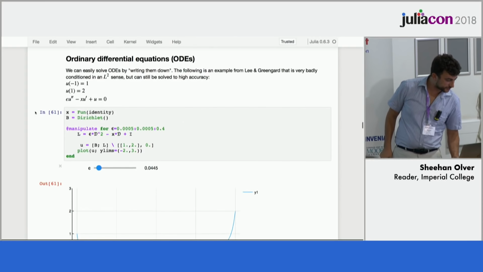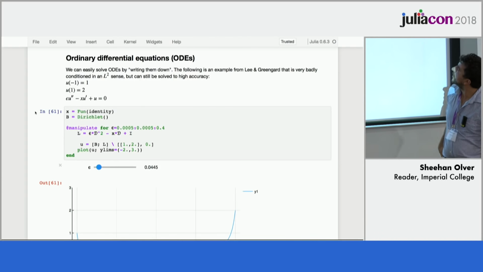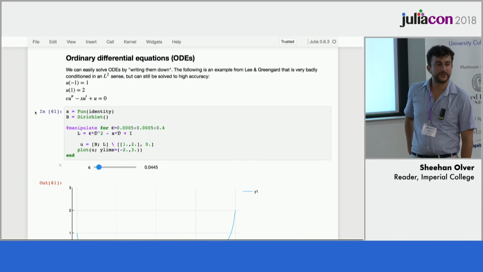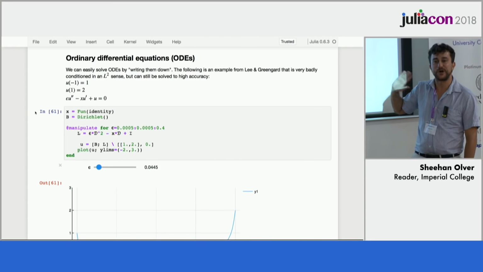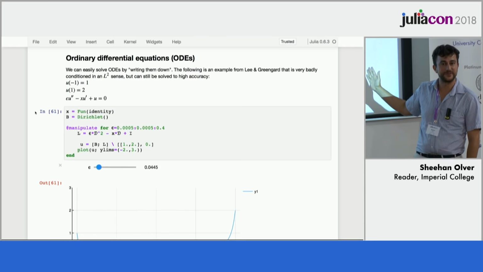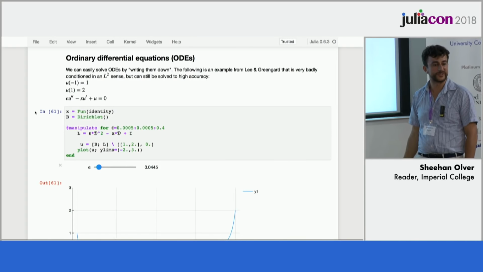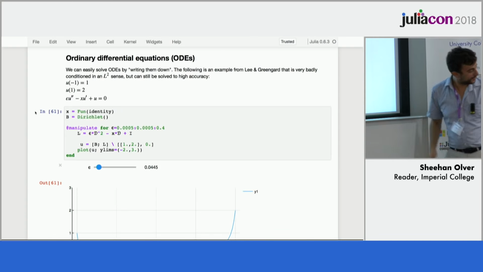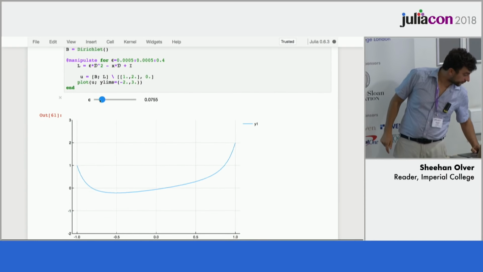So this equation is fun because, well, I was at a talk by Leslie Greengard maybe 10 years ago, and he mentioned this equation and mentioned how this equation is impossible to solve numerically because it has a condition number of 10 to the whatever 14 in an L2 sense. So it's kind of fun that we're able to solve it both fast and also very, very accurate, even though it's impossible. But it's only impossible if you talk about the L2 sense anyways.